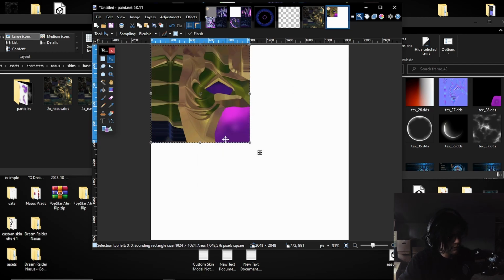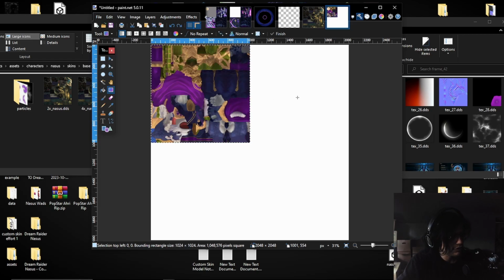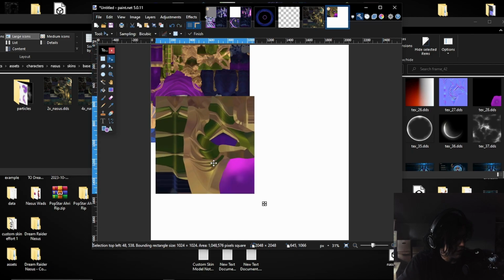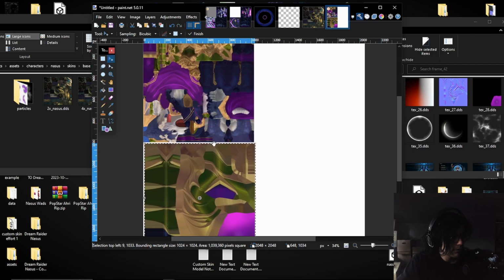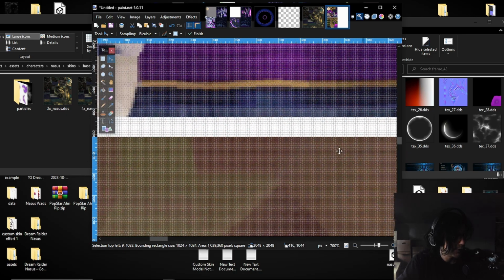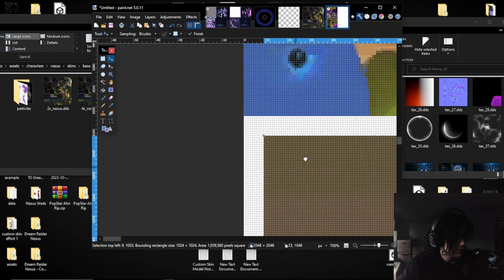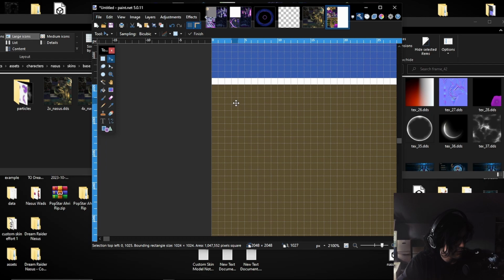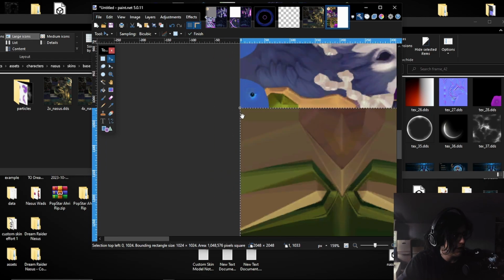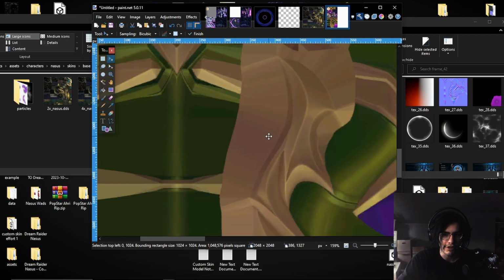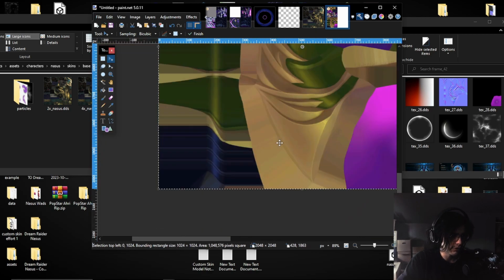Add layer. We're going to move this down. No, wait. I can't do G. Wait, hold on. It's not G. I keep forgetting. These are different controls. Add layer. And then we're going to move it down. Now, the really important thing is you need to get these pixels as accurate as possible. They cannot even be 1 pixel off. When you line these up next to each other, they have to be 100% accurate. There. Perfect. That lets us get it down to the pixel. If you're wondering what the control I did was, it's just control scroll wheel in and out. And then just dragging this around will let you move it.